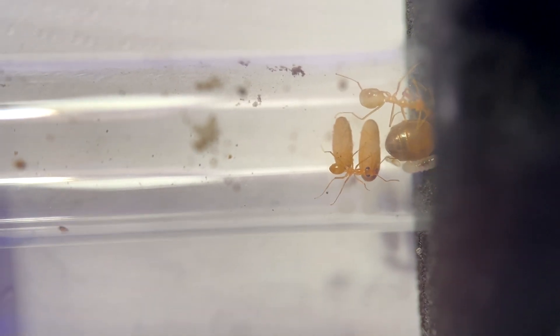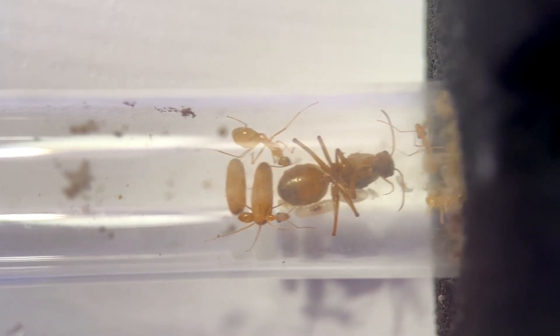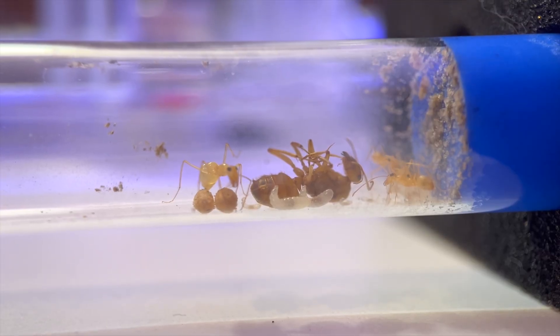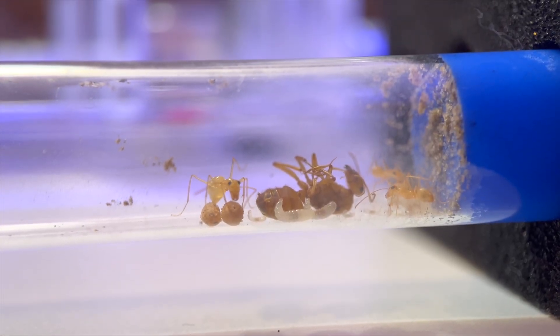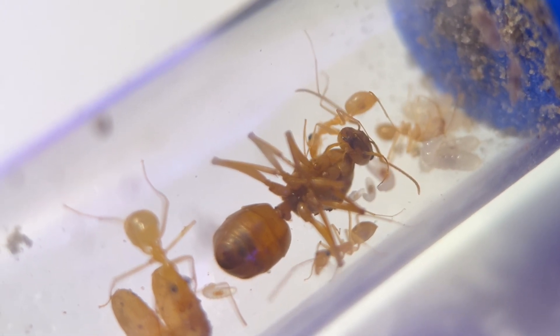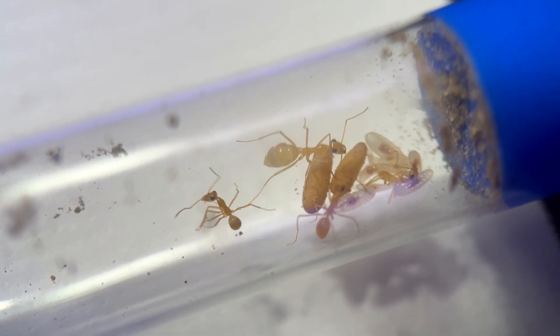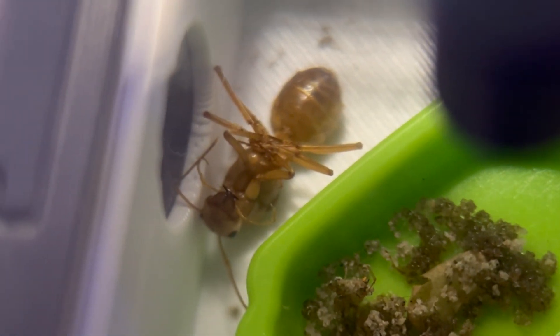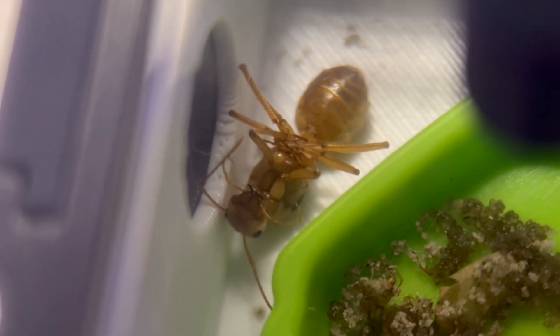And it looks like the colony's busy with— No! What? How did this happen? I didn't even get a chance to name her. This was so sad. I was really excited about this colony too. A few hours later, I found that they had carried her body out of the nest and left it in the outworld. It seemed so unceremonious to leave your beloved queen next to the trash pile, but they didn't actually put her in the dish with the other garbage. Maybe this was the most honorable place they could find to lay their fallen monarch.